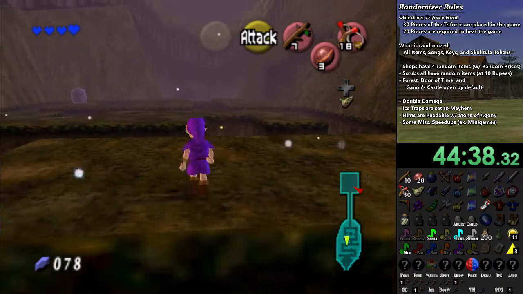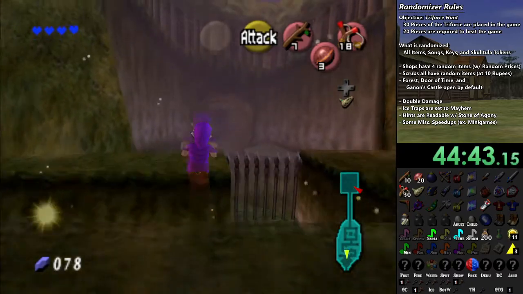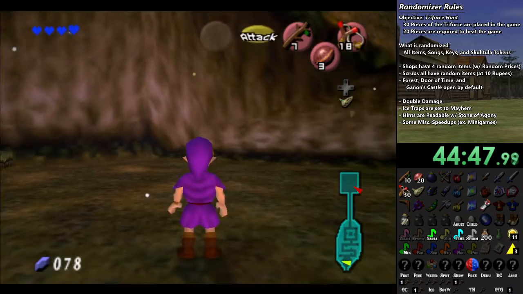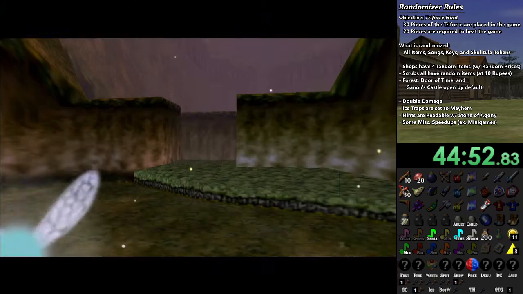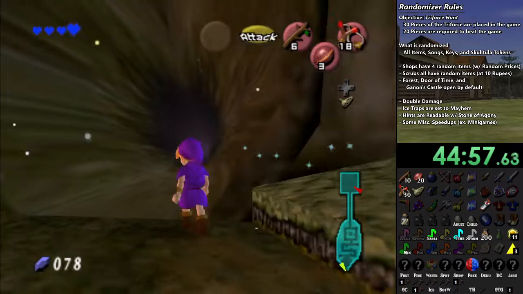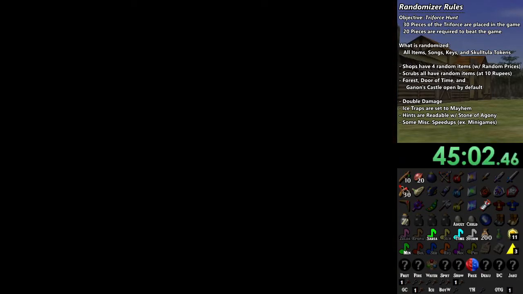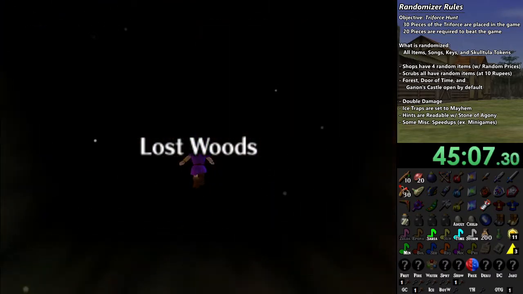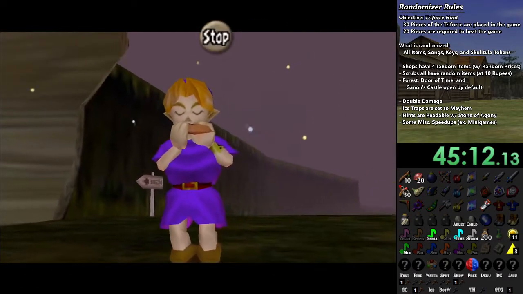Now, the Gossip Stones, I can't read them right now because I normally have it set to be readable with the Stone of Agony. So just do that right now. It's not like I needed it per se with the back-end Minuet of Forest entrance, but something's better than nothing. Alright, so I will use this as my quick exit. But I will visit this.